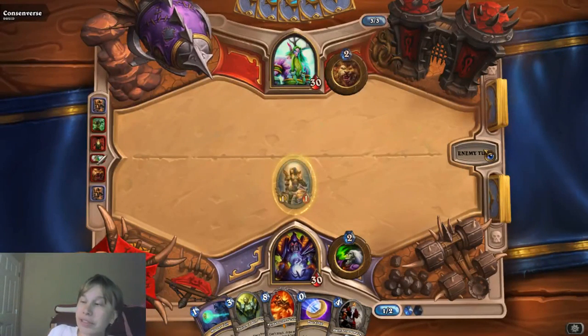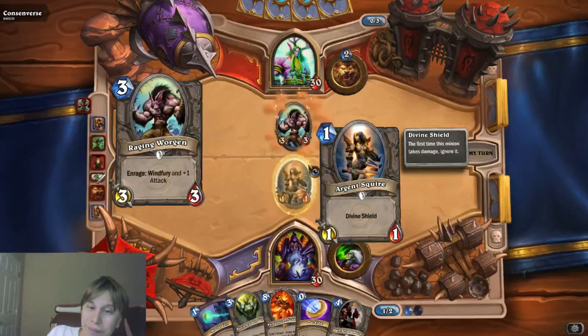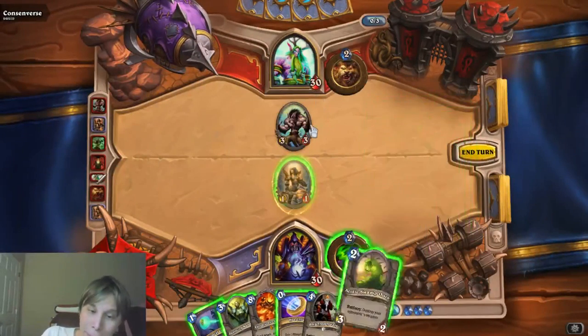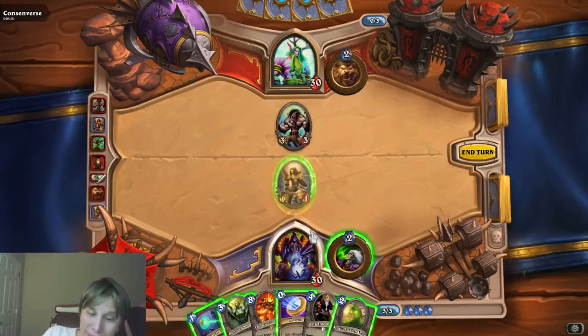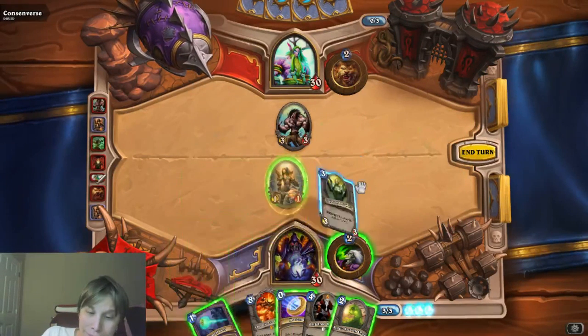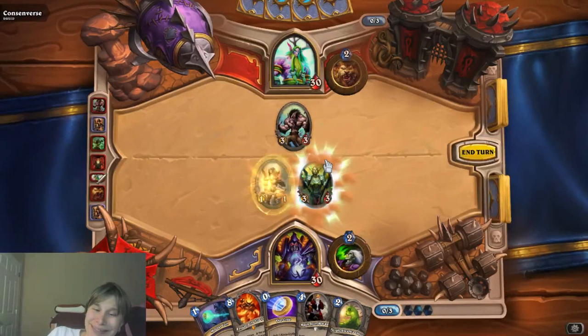I mean, innervate is generally used not to stop a 1 damage minion, but to stop a significant board threat. And where was that threat in this game? Oh, yeah, that's right, it didn't exist.